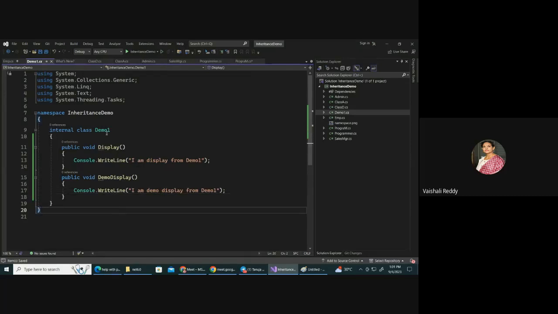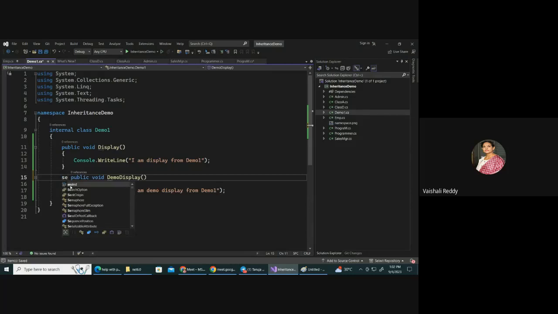I want that when somebody inherits this class, they can override the display method, but they should not be able to override demo display. अगर ऐसा मेरा requirement है, तो आप इस method के सामने लिख दो sealed.